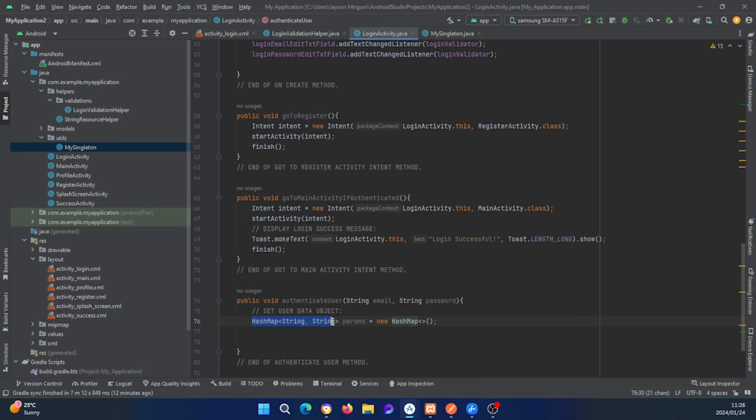Basically we're going to use this hash map to send the parameters to our API. Remember, it's expecting two parameters, which is the email and the password. So that's what we're setting up here.